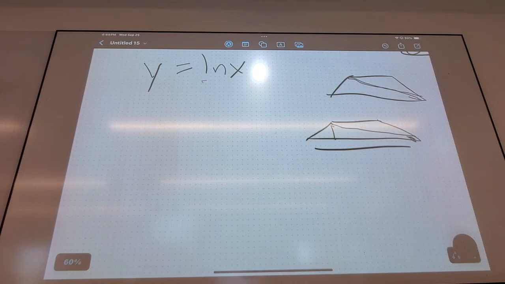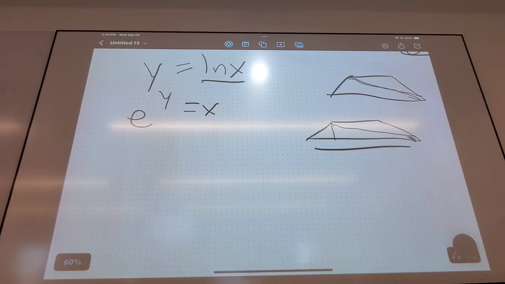So here's a form we didn't know before. But if I rework it, if I put it in a different form, we know what e to the y equals x is. I can put it in exponential form. Now if I marry the fact that I know e, and we all love e, and we have implicit differentiation, bam, I can do that.